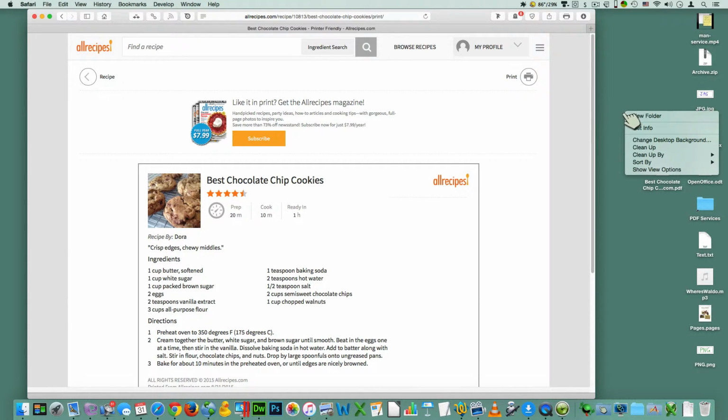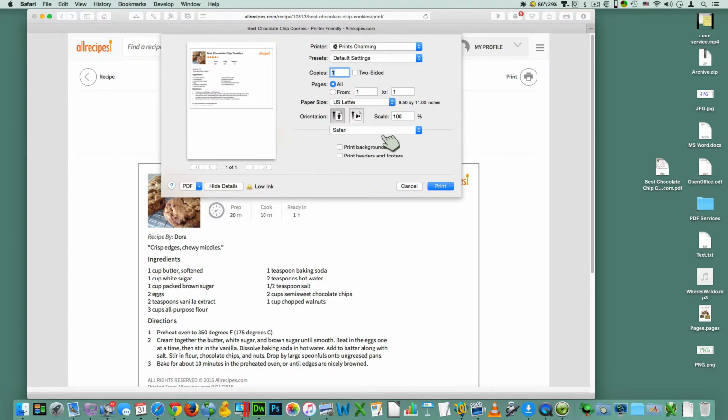You right click on your desktop and you're showing, oh, I can go ahead and get PDF services there, something sort of similar to what I'm getting right here when I click print in the program. Yes, this is a system service also, but it's showing me a preview of the page. It's in the context of this page. It knows it's dealing with Safari right here. Yes, this comes from the system, but it's working right here within the program. It's part of the system. It's a system tool that the program has access to.